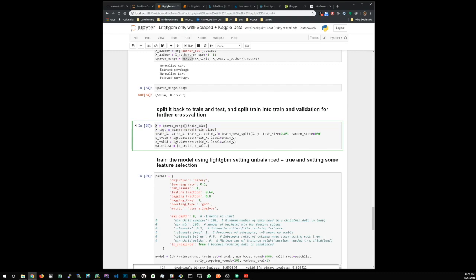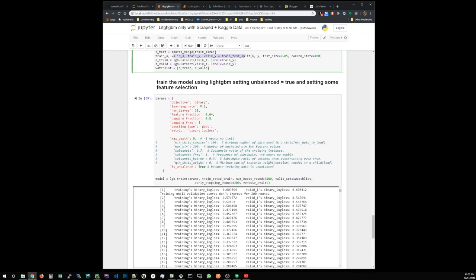Here I call it X and X test just to not confuse it with the data sets. So here we have a vector X and an X test vector with the train data. And then I got the train data, the X one and the Y, and create a split between train and validation so I can do some cross validation with the model.